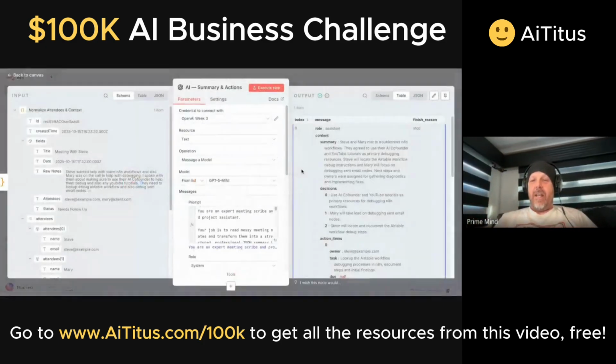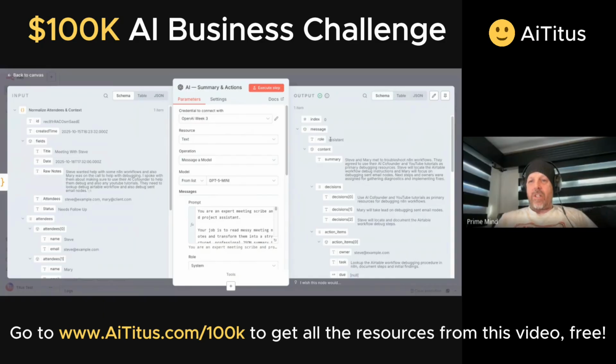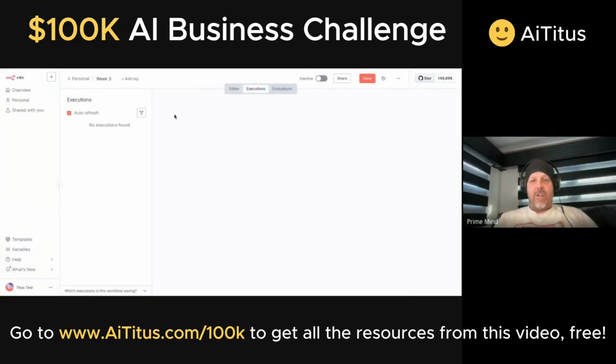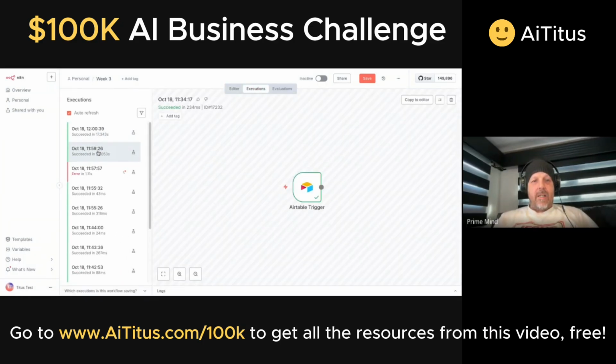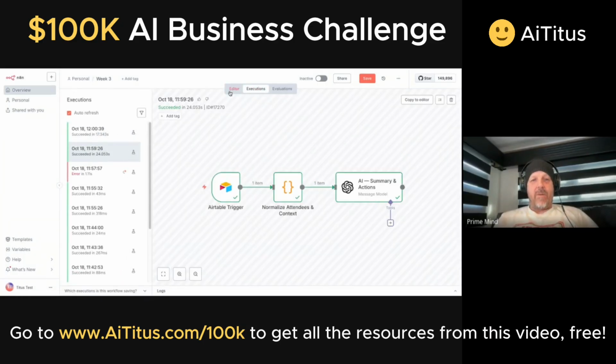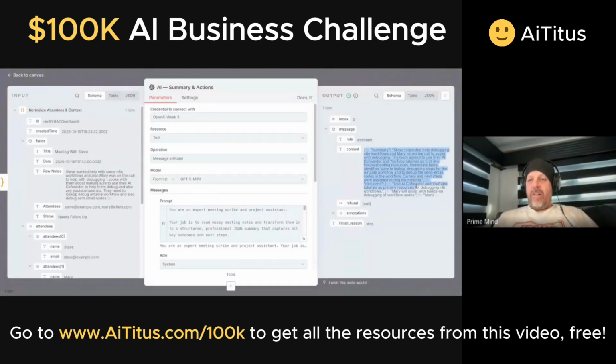So let's look and see what it outputted, and we'll use our schema here. Now, remember last time it was weird looking text. Let's go back here, I'll show you. So I go back to my executions. I click the one that was, see this little lab thing? That means that you're executing on tests. You're not executing on live production, just to let you know. So then I click this, and remember this weird, look at this. It's got summary, and then it's got this, but I can't grab them out very easy, right?